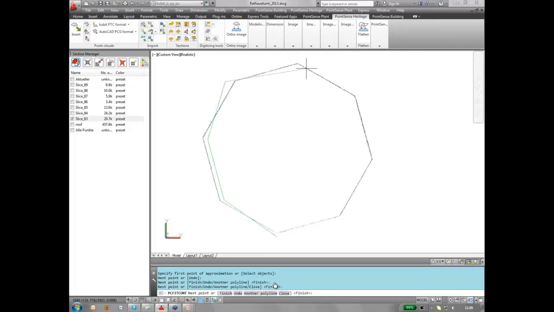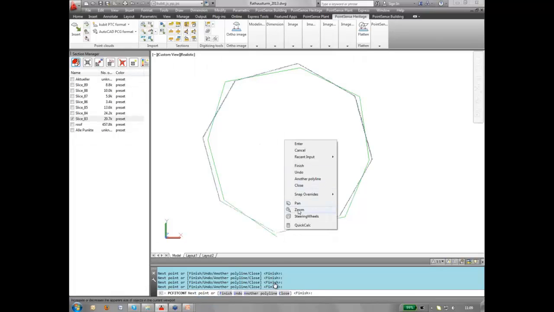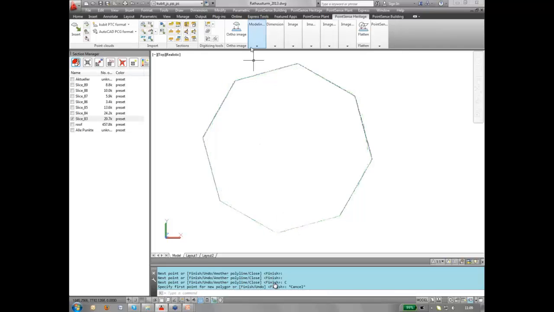It needs to have the same number of vertices like the resulting polygon should have, but I can click very roughly and close this. Now I have made a mistake. Just repeat that. Okay, click it roughly. Close it, say finish, and the software is fitting the polygon to the slice.